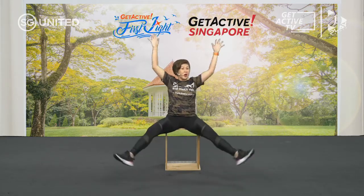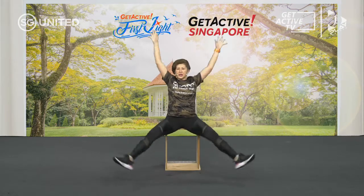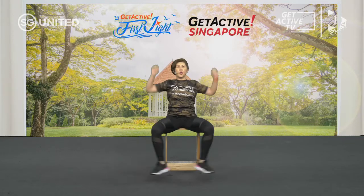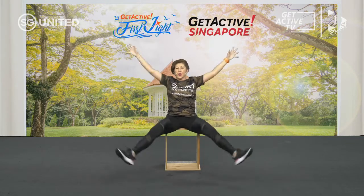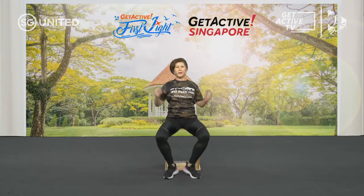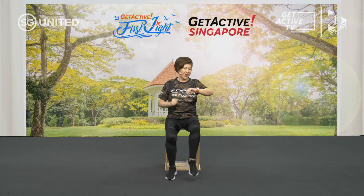Making sure you're engaging your core, don't slouch into your chair. Sitting upright, go! 10 more seconds to go. Breathe in and out. And back to march.